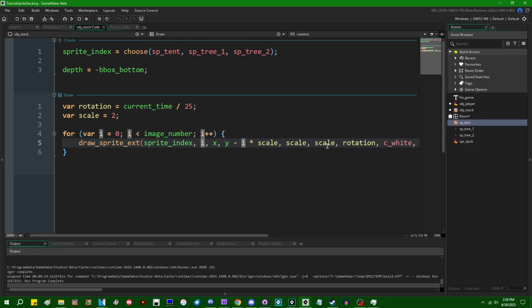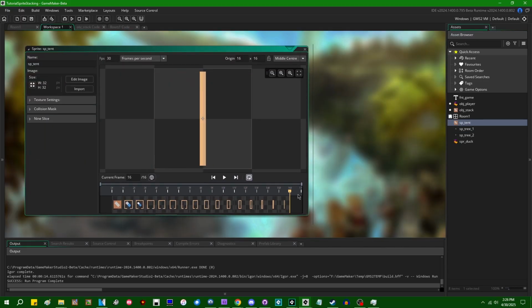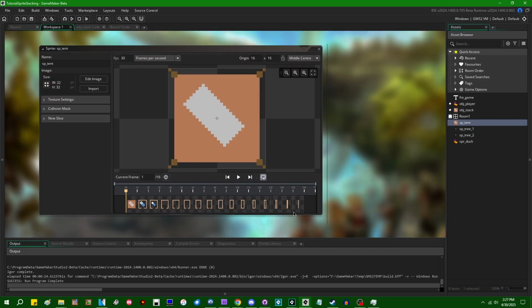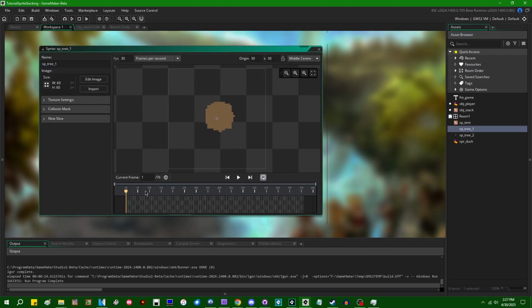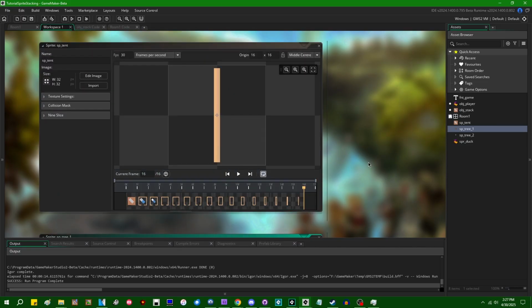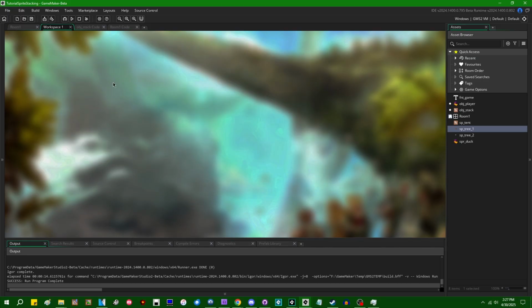So, when you're making an ordinary game in GameMaker, drawing your sprites is pretty straightforward. You will draw generally one sprite per object. Maybe if you're doing some kind of fancy effects, you'll draw 2 or 3 sprites per object. However, when you draw sprite stacks, you will find yourself frequently with, in the case of this SP_tent here, 16 sprites per object. In the case of SP_tree1 here, 76 sprites per object. And if you have a large number of stacked objects on screen at once, you will frequently find yourself drawing a lot of sprites very quickly.